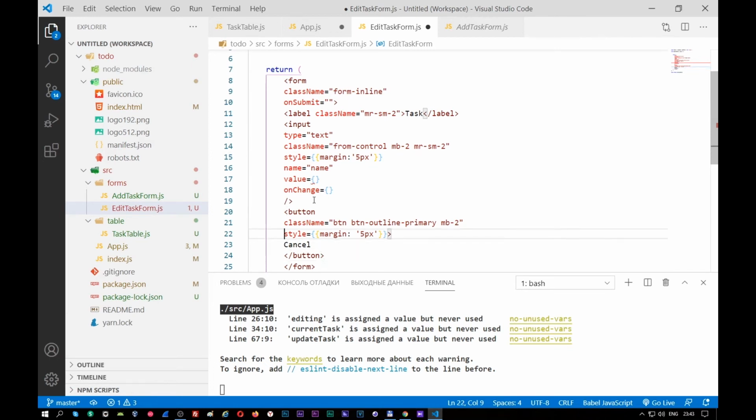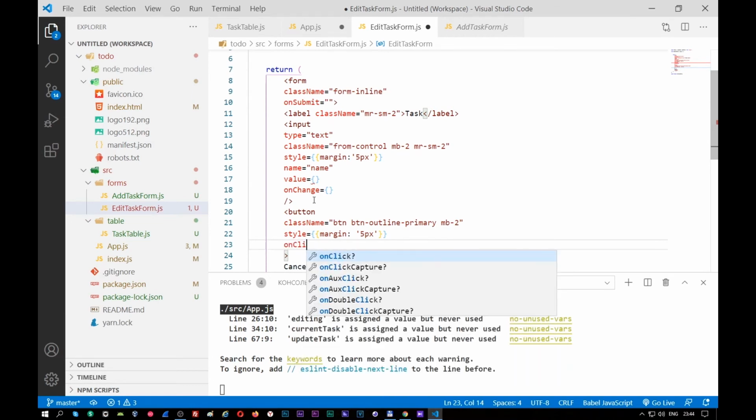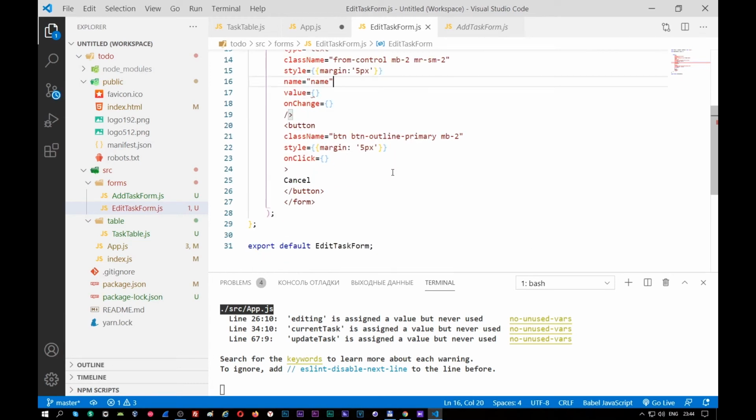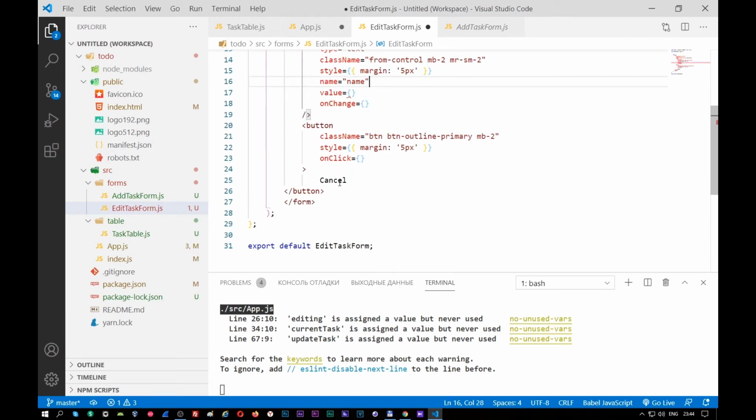Oh, so that's all right, but we need another onClick attribute is equal to. So we prepared our draft, and the next step, I do it like that, it doesn't matter.